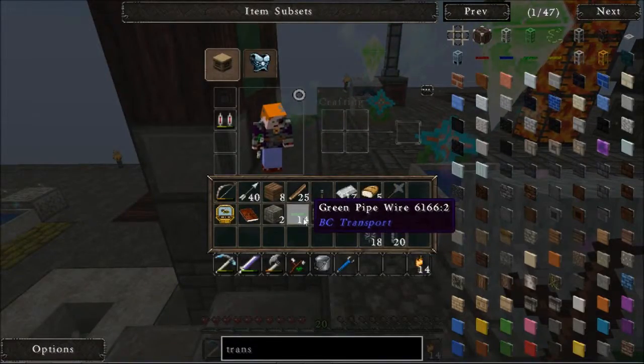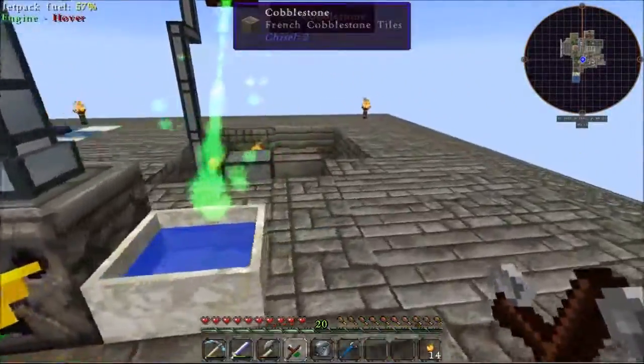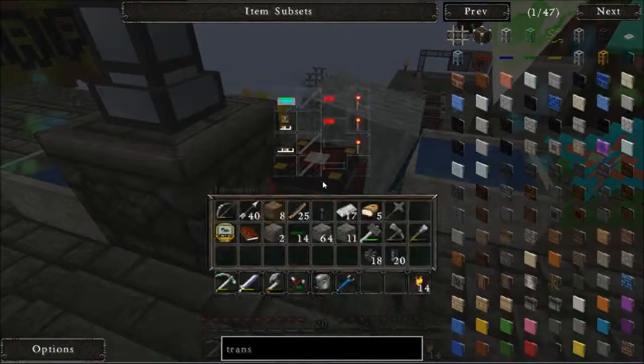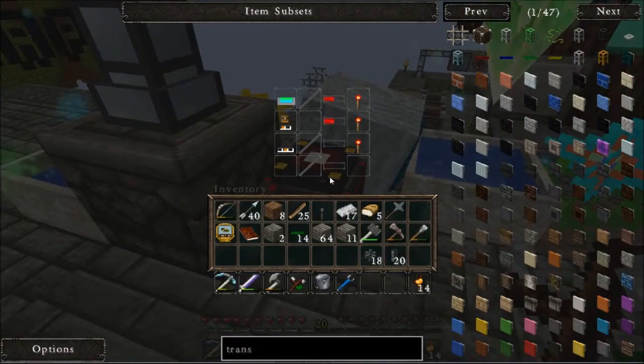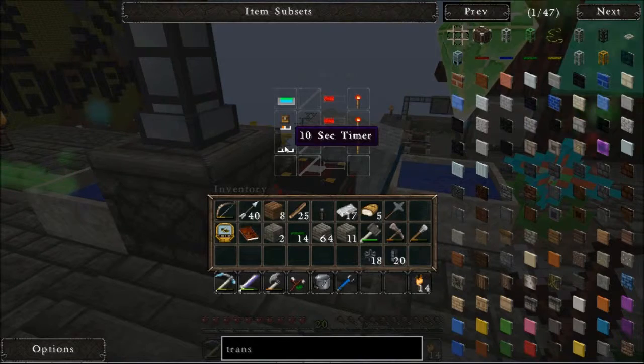I had to make some green wire. For a gate with at least 3 choices, I had to have some red wire, some blue wire, some green wire to make this. First layer down. Secondly, that still didn't quite give me a solution. So what I've got now is a timer.